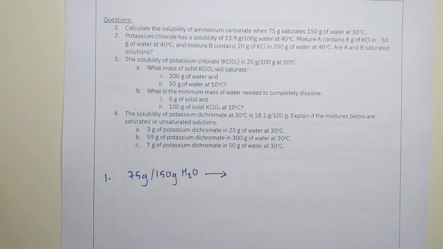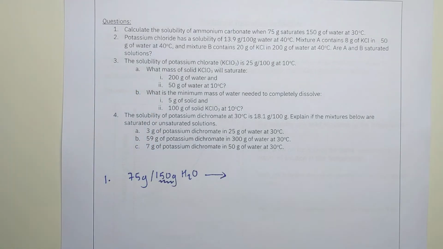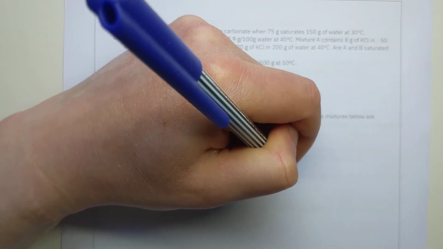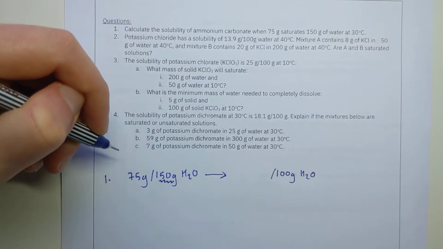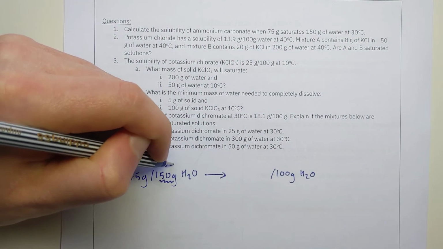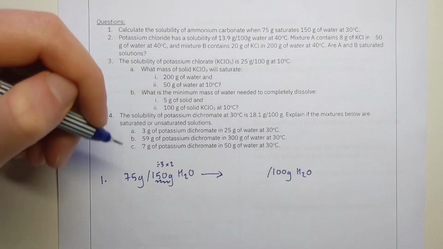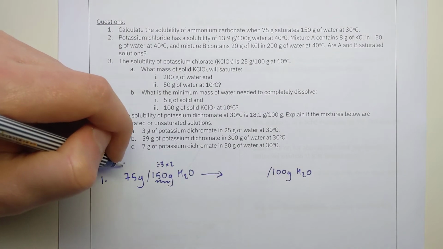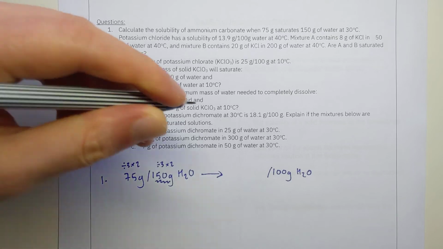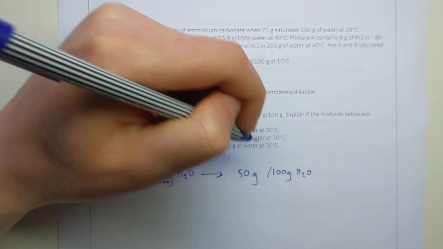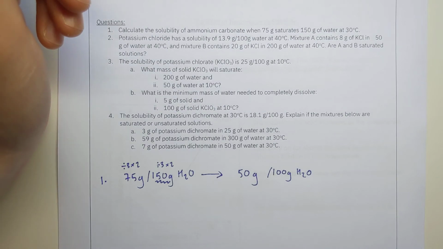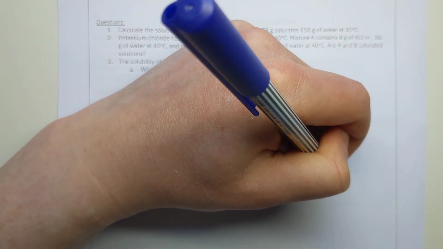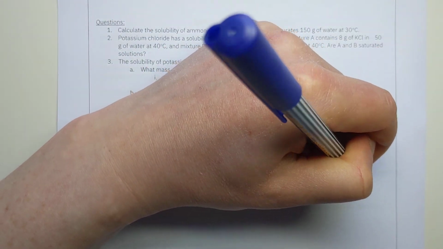Depending how you want to do it, I'm just going to look at the 150. To get 150 grams of water down to 100 grams, the easiest way is if I divide by 3, which gets me 50 grams of water, then times by 2 to get me 100 grams of water. So to get 100 grams of H2O, I divide by 3 times by 2. Therefore, I'll write that here. I'm going to do exactly the same thing with the 75 grams because I have to use the ratios for both parts of it. So 75 divided by 3 times by 2 gets me 50 grams of the solid per 100 grams of water. That is just the answer. To make it properly precise, I should say at 30 degrees C.